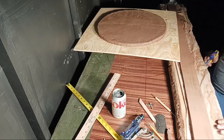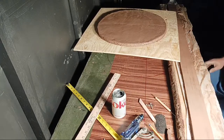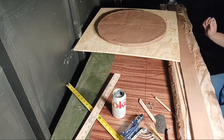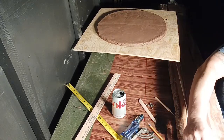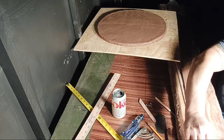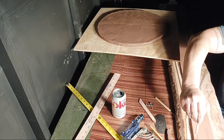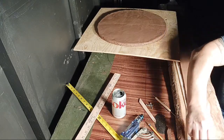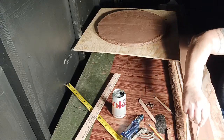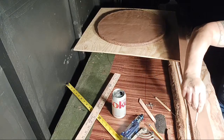Okay. All right, we're going to have to let that sit for a little while. But we can score it. So we're going to go, I guess, this way up. I forget the proper term for this. This just allows the two pieces to join together easier.